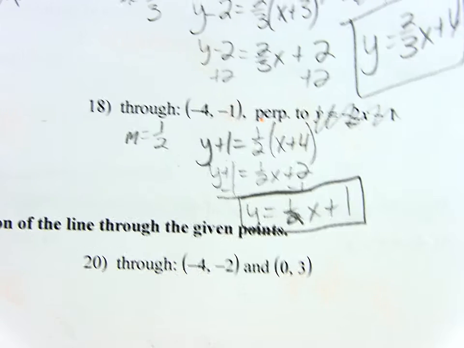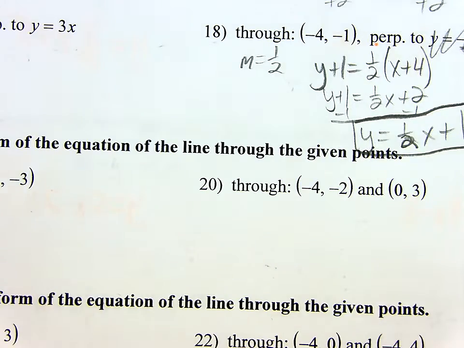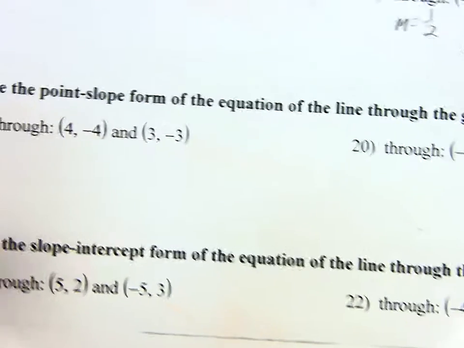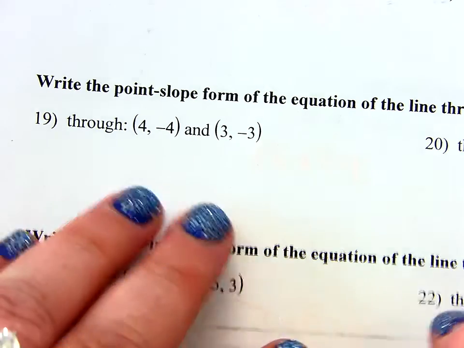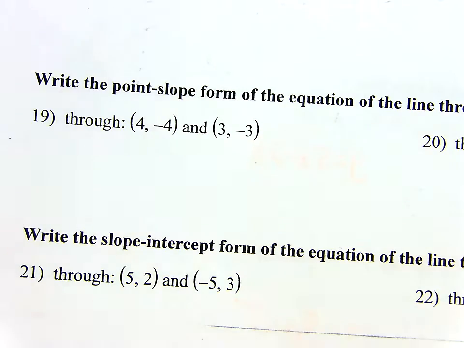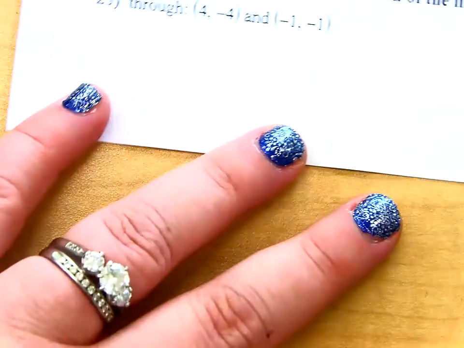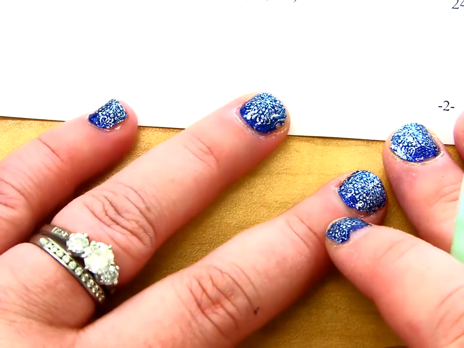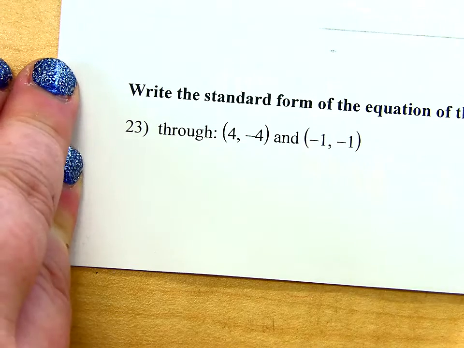All right. So if you look at the rest of this, it's basically the same idea, it's just asking for a different form. So 19 and 20, they want it in point slope form. So that's even easier. You have 2 points, just find the slope first, and then you can just leave it in point slope form. However, when you get down to the very bottom, they're asking for standard form. So does anybody have a preference if we do 23 or 24? Pick. What do you want? 23 I heard. Okay. So let's look at 23.